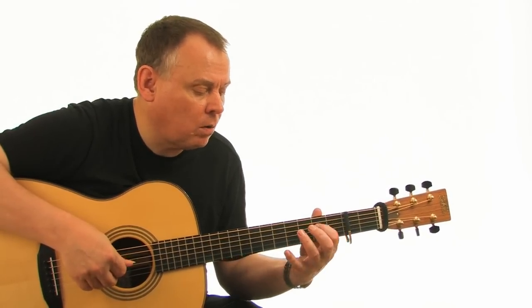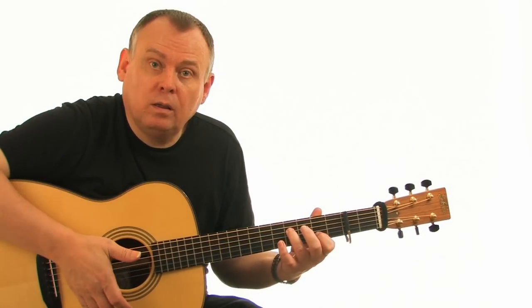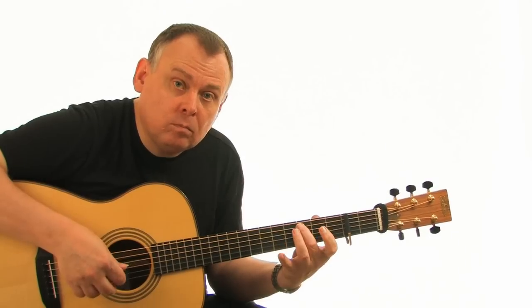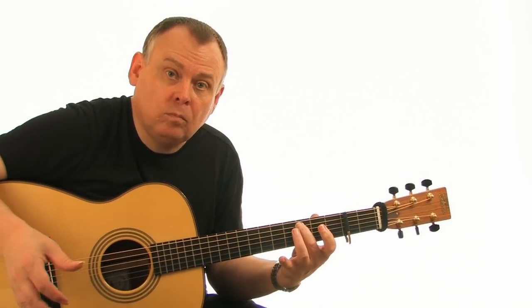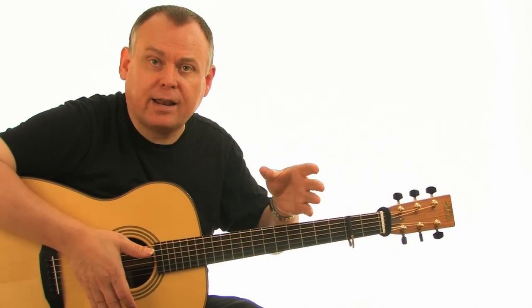So you've got... And that way you get all those strings ringing nicely together, and when you come down it's even more effective. So the thing to aim to do is not mute those strings. If it's at all possible, get those chords ringing into each other and sustaining for as long as you can to give you that sort of watery feel.